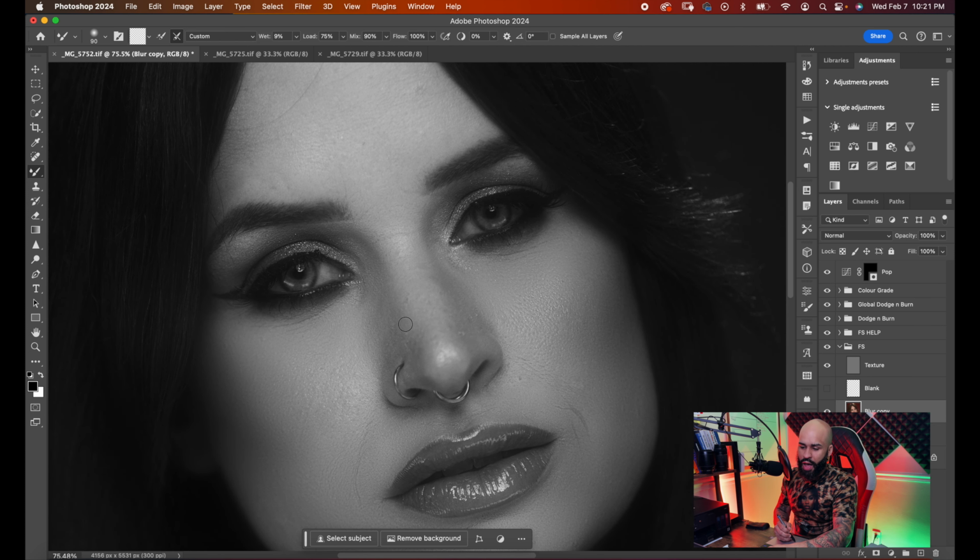We don't want that popping right there, so we want to kind of blend that with the rest. You see this? Here's another abrupt line. So we just want to blend the transition between the highlights, mids, and the shadows. See, here's another line right here. There's a line. We just want to blend it so it's not so abrupt.